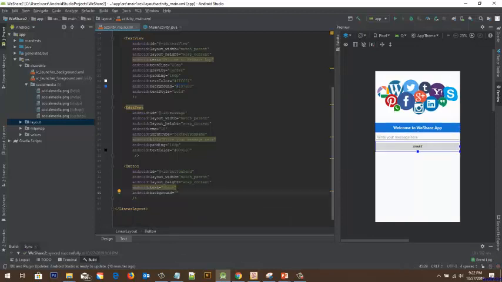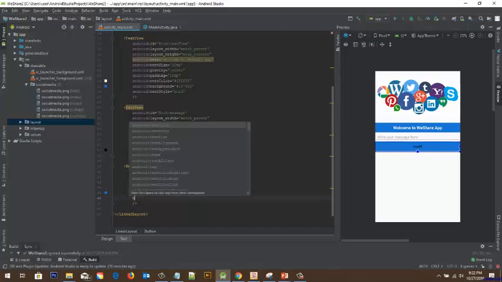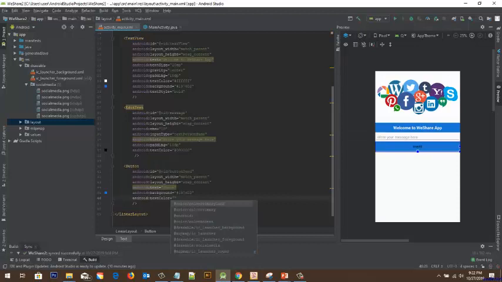So I can paste the same color here. Then I can change the color of the text with the text color property, put it again to white color.